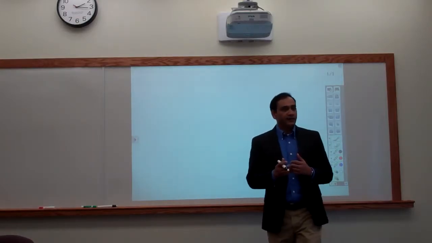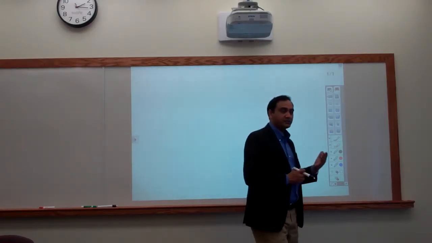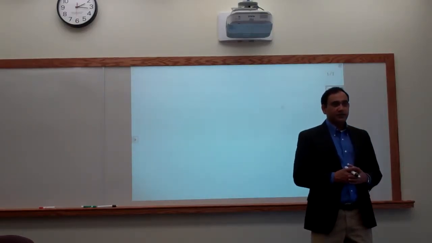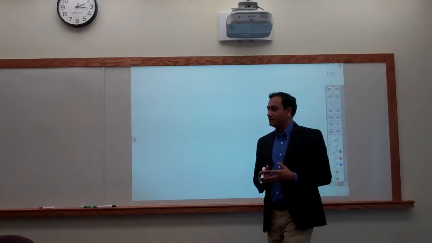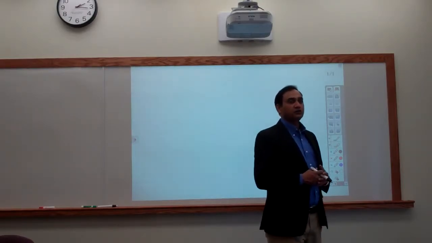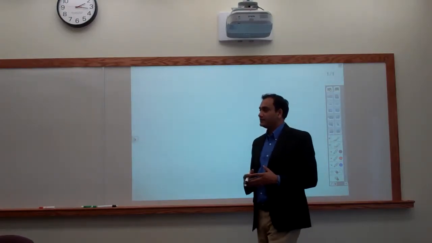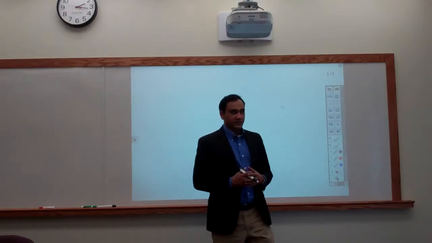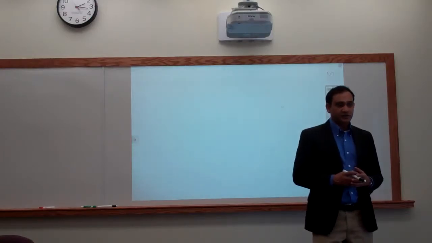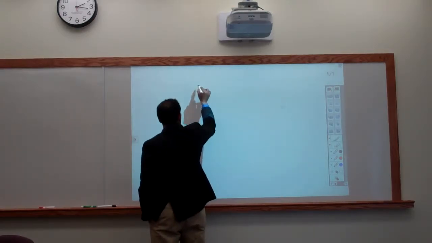So what I'm going to do today, I'm going to bring both demand and supply, the two sides of the market. You have demand capturing the behavior of the buyer and supply capturing the behavior of the seller or the firms, right? These are two opposite behaviors in the market because buyers want to pay lower prices for everything and sellers want to receive higher prices for the product that they sell. So two contrasting behaviors, and we'll bring them together. And that will allow us to understand how prices are determined in the market. So in other words, what we are going to look at today is equilibrium in the market.